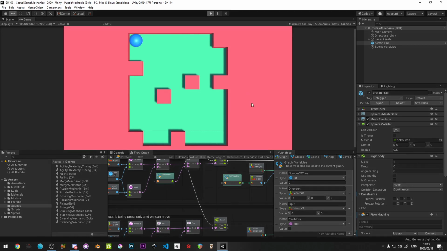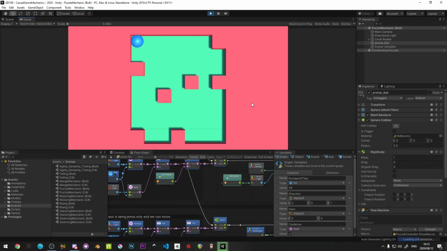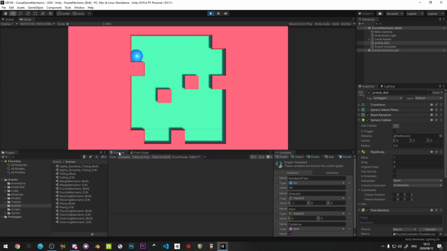So let's test that out. I should be able to go up and down. While you're going up and down, you can check to see if you get performance issues. Again, don't have your flow graph open. It will affect your performance of your game. So just kind of have the console next to each other so you can hide it. Okay, so I can go up and down.